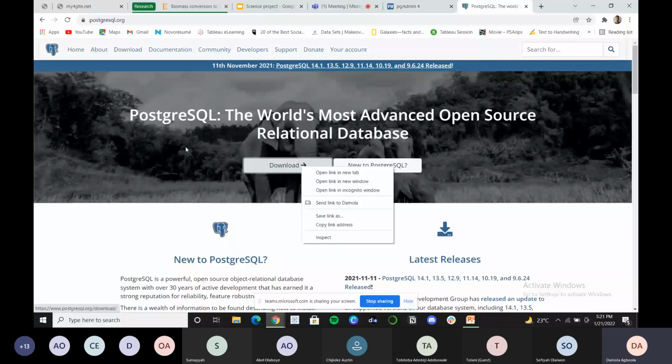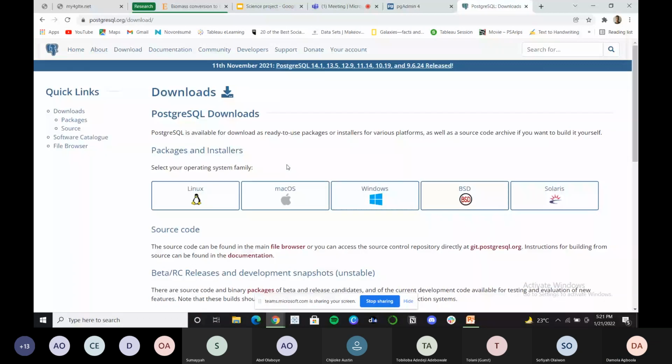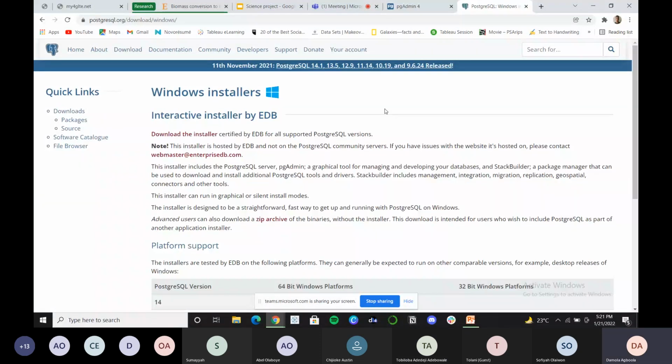So you click on download. Then you choose your operating system. Then you click on download the installer.